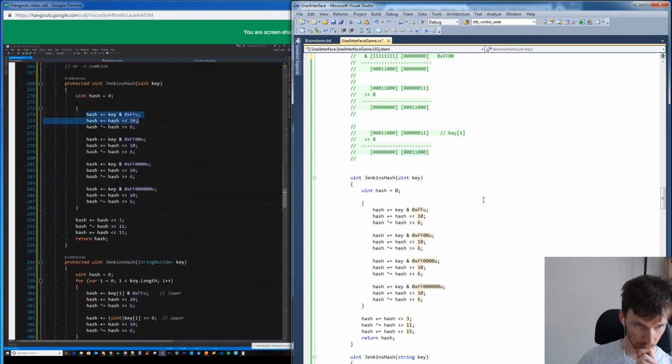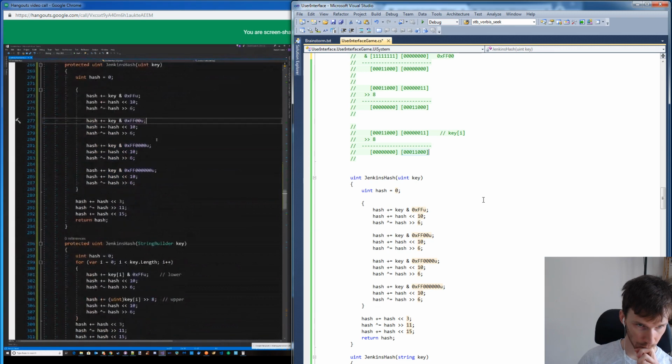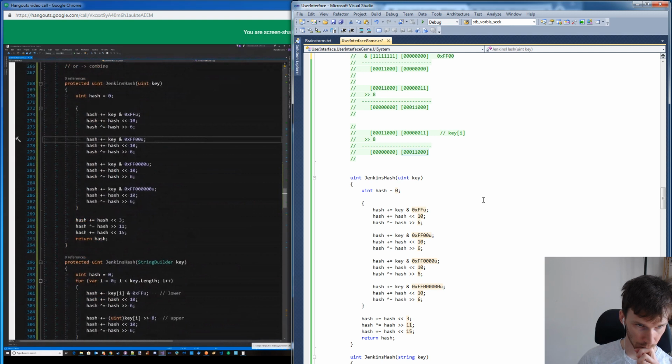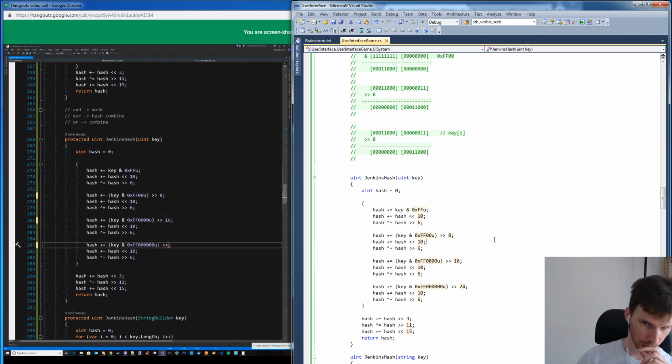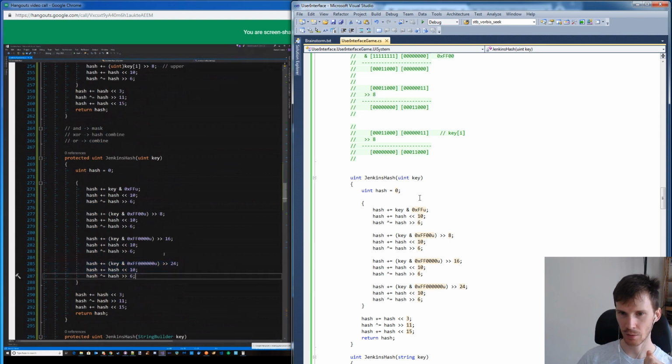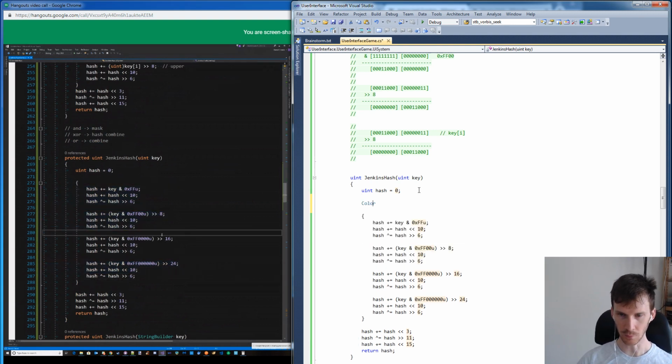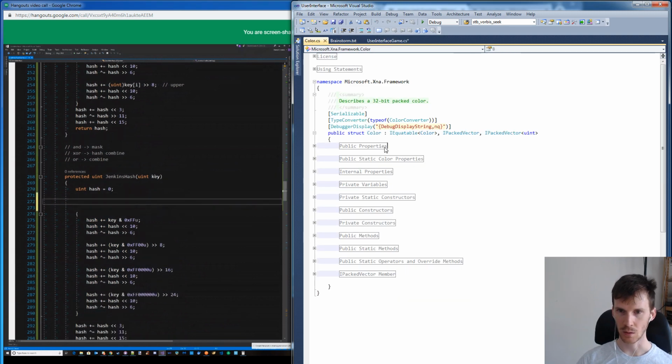So this one is fine because we're already in the lower one. This one we have to shift, and this one we have to shift 16, to get it to where we want it. And this guy we need to shift all the way. Exactly. Right. Now, if we look at color, and we find the right thing.